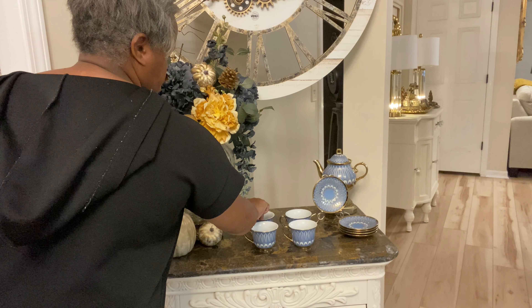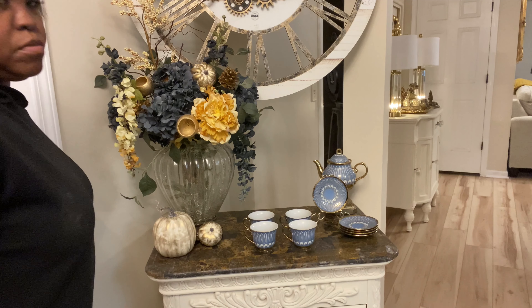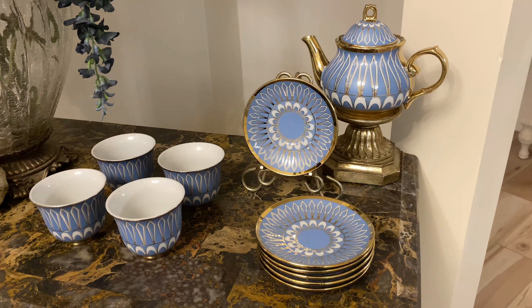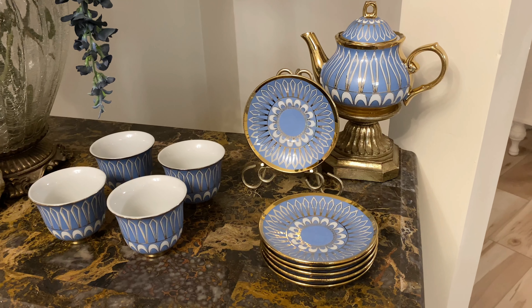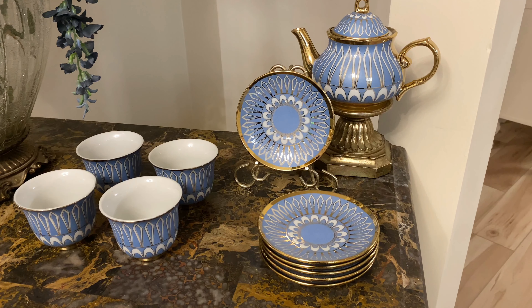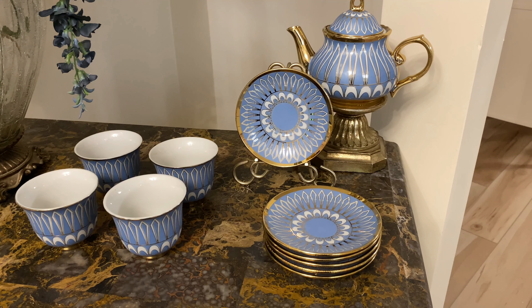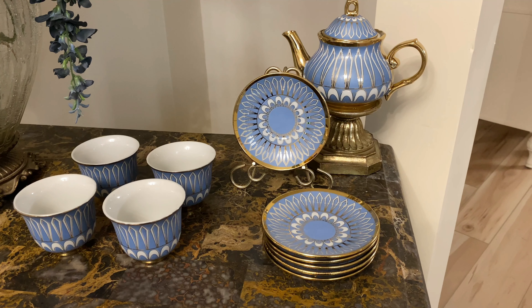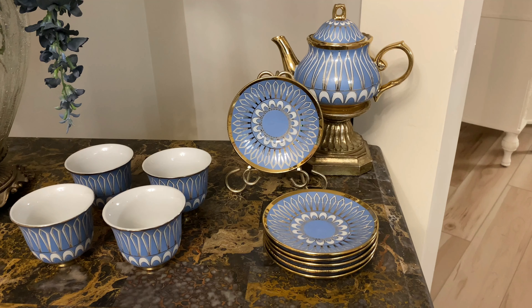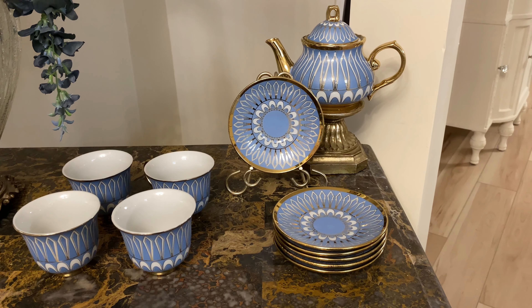She would pull weeds off the side of the highway, bring them home, spray them for bugs, leave them out overnight, then bring them in the house the next day and put them in a floor vase — and they rival anything that you will find at Pottery Barn, Home Goods, or Hobby Lobby today. So the moral of the story is that sometimes it is all in the presentation. Details do matter, and you don't always have to spend a lot of money. Be like our mom — take what you have, be creative, and make it your own.